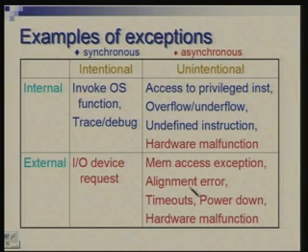Let us look at this one, memory access exception. Suppose you have 2^32 or 4 GB of memory space, but physically in a given piece of hardware you may not have the entire memory filled up. You may have a smaller memory, although the addressing capability is larger, but an instruction can generate an address which is beyond what the physical memory is. That's a case of memory access exception. Also, in a time sharing mode there are many programs running, and the operating system will assign areas of memory to different programs. Each program is expected to access memory within the area allocated to it. What happens if it goes beyond that? That is again a cause of exception.